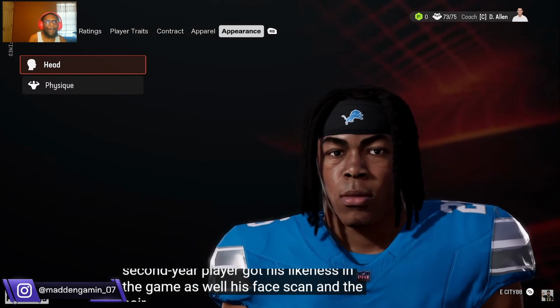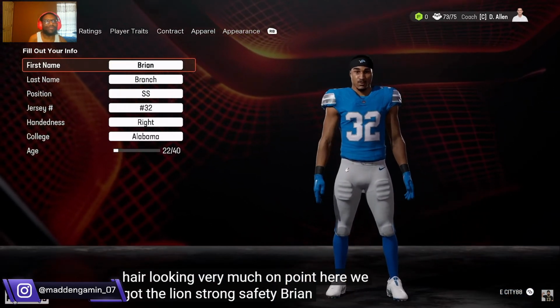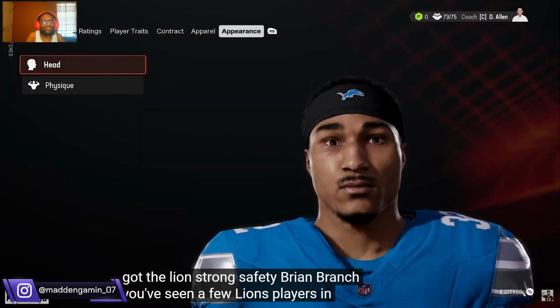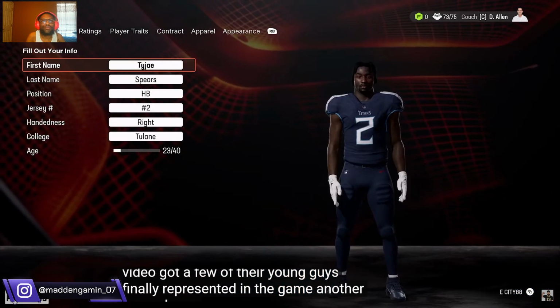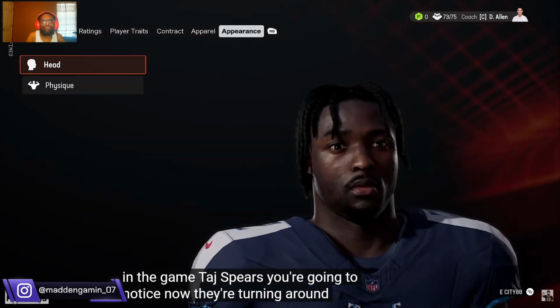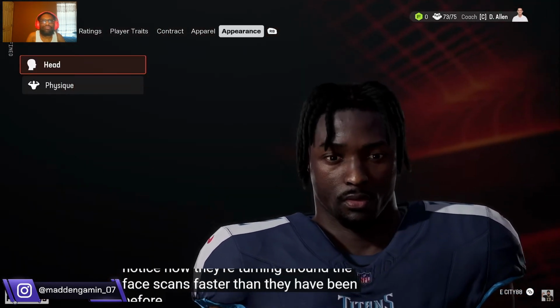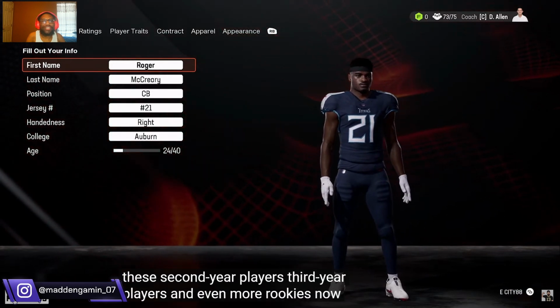His face scan and the hair looking very much on point here. We got the Lions strong safety Brian Branch. You've seen a few Lions players in this video, got a few of their young guys finally represented in the game. Another second year player who got his likeness in the game, Tejay Spears. You're going to notice now they're turning around the face scans faster than they have been before, so you're going to see a lot of these second year players, third year players, and even more rookies now get their likeness.